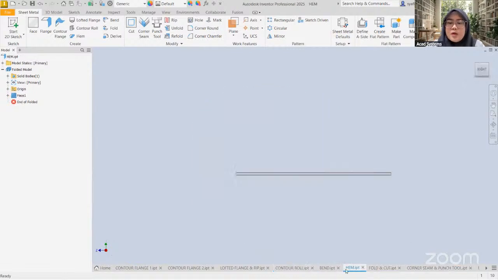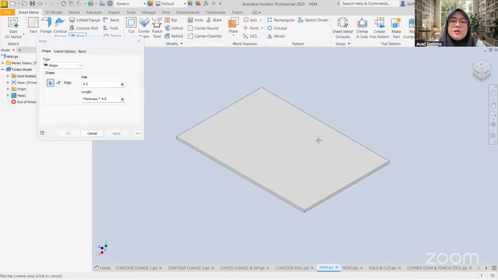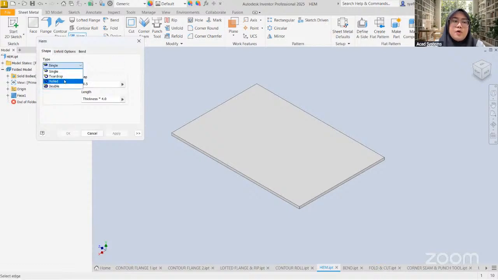The next one we have is hem. How to use hem? You have to create the face first and then choose hem. There are four types of hem: the first is single, and then teardrop, roll, and double. I choose the single one first.